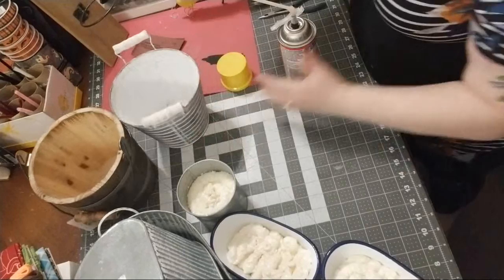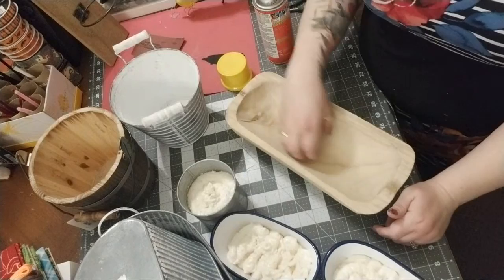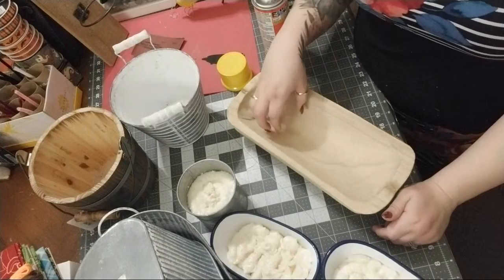This one's a little tricky because this is wood and it's kind of shallow. But what I want to do is try to get a nice little middle piece in here, because I don't want to have to get that special glue in order to put a styrofoam block in here and shave it down.